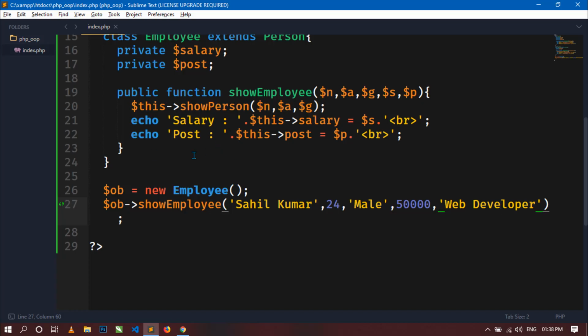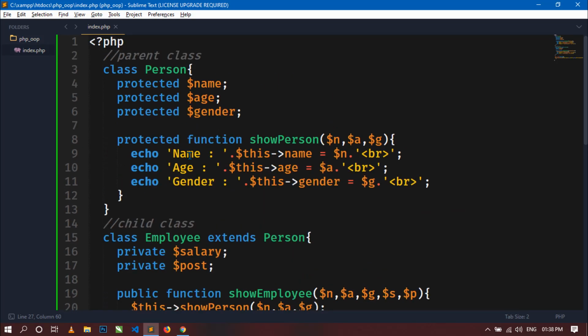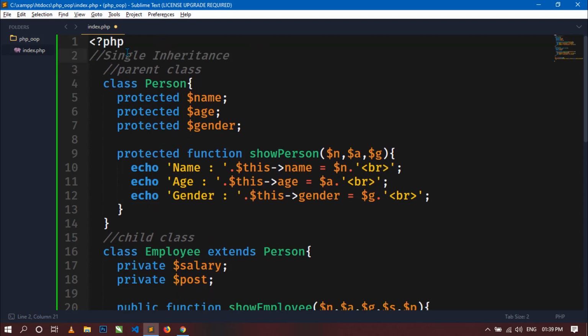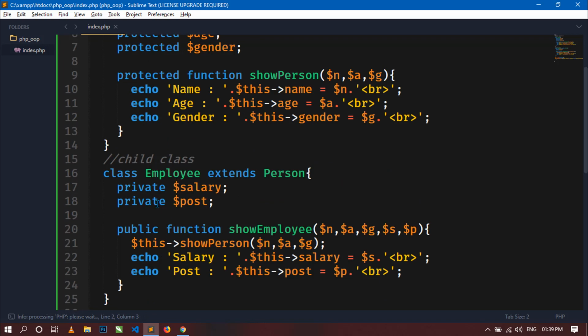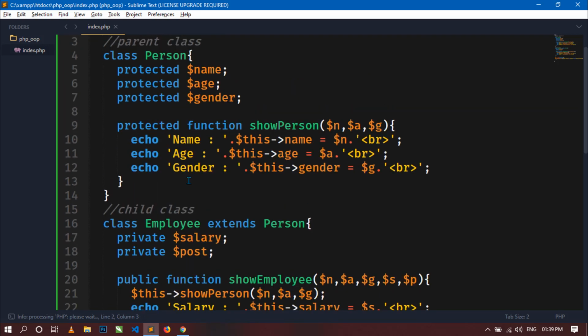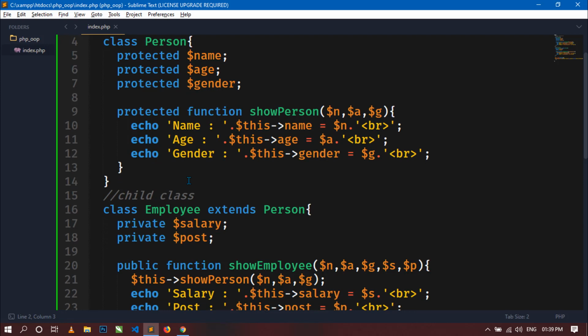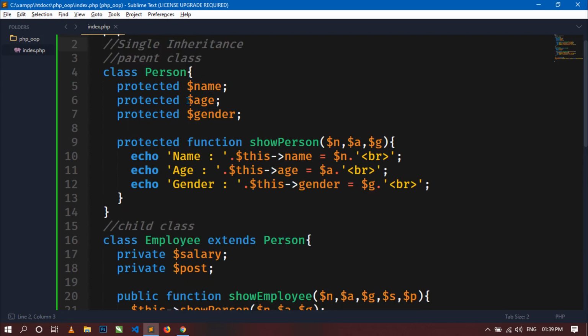So this is the example of single inheritance. Here you can see I have created only one parent class and one child class, and this child class is accessing the member function of the parent class.